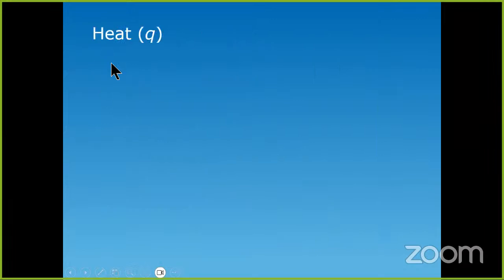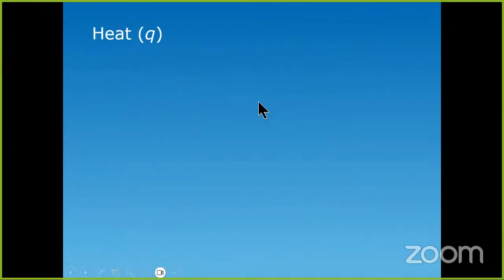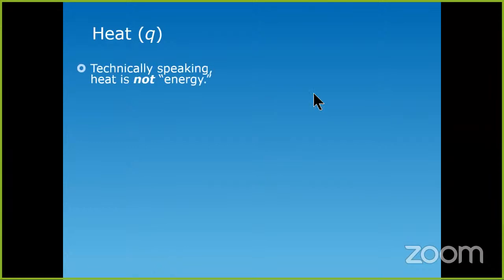Okay, then we have another term here, heat. And by the way, let me go back here. The internal energy symbol is U, uppercase U, that is traditionally the symbol that is used. In some textbooks, you'll see they use E as well. All right, so don't be surprised if you look in some textbooks and you see E being used, it's the same thing. And then Q is used to represent heat.